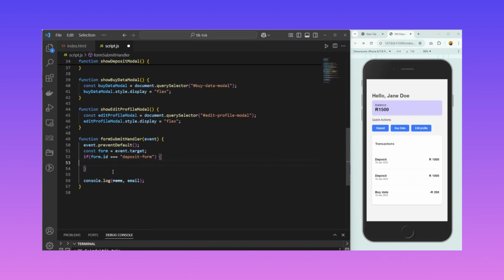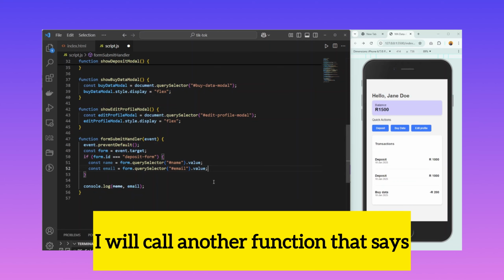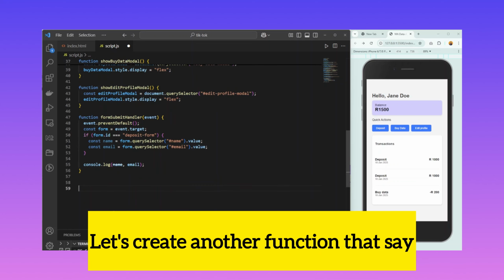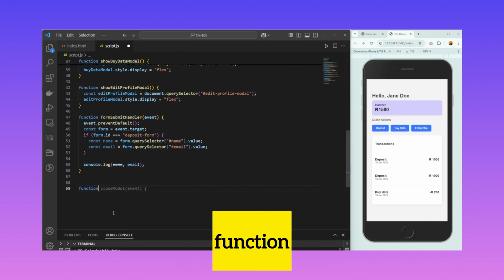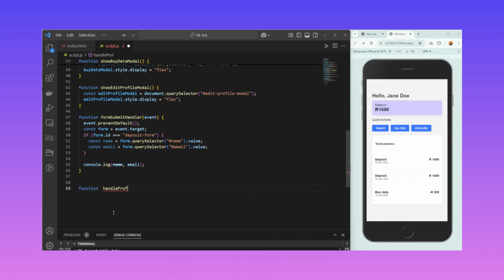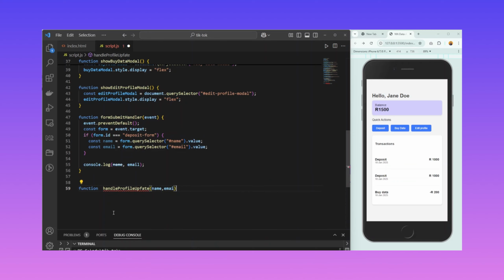And after I've done that, I will call another function. Let's create another function, function handleProfileUpdate, that takes the name and the email.